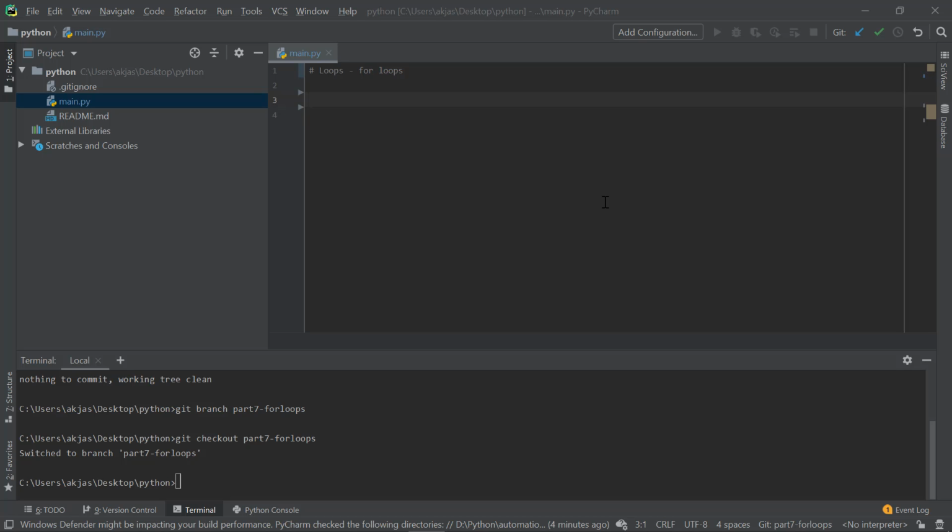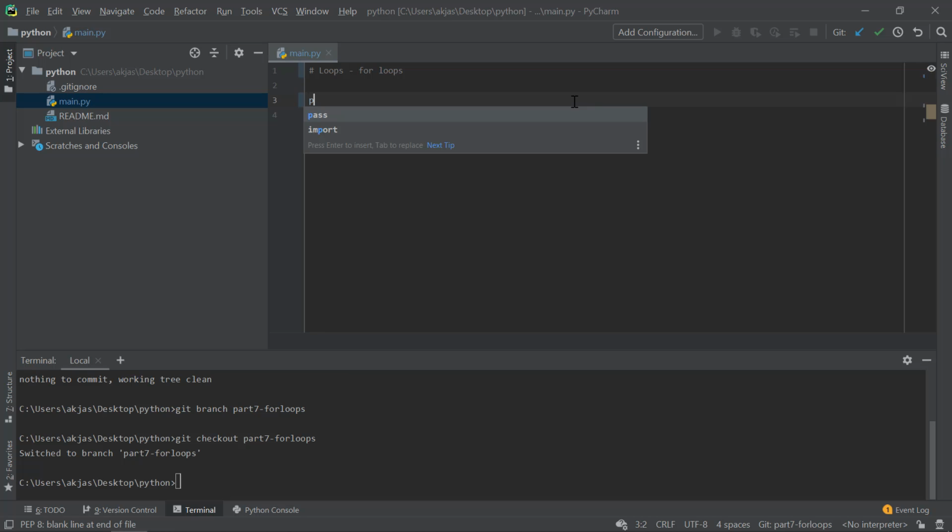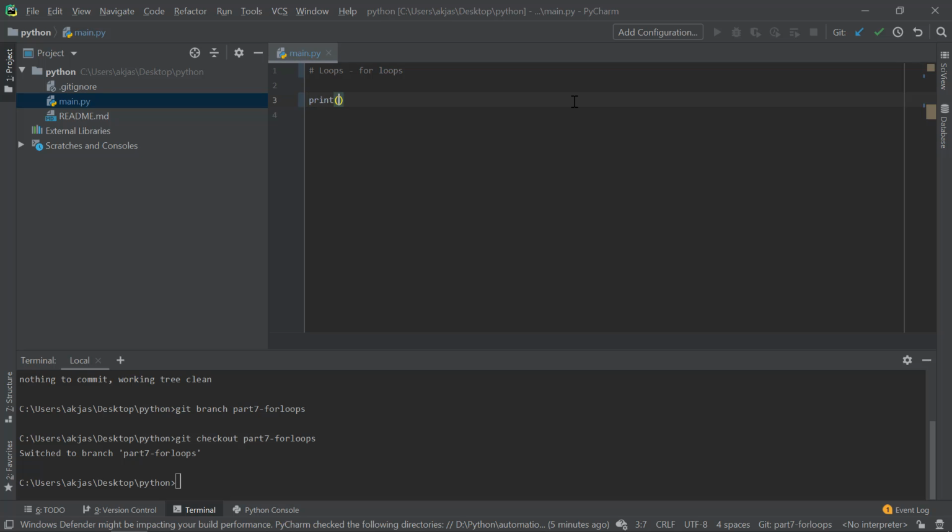Alright guys, so loops in general, we could say, are used if you want to execute a particular block of code a number of times. For example, if you want to print your name 10 times, then we use the concept of loops. The possible workaround would be to print Codeband and just copy and paste this 10 times.